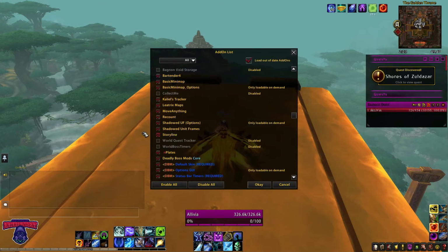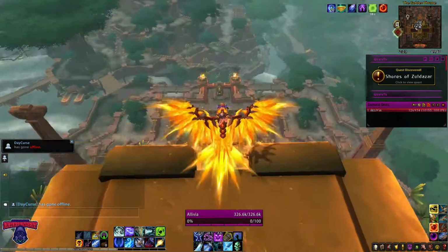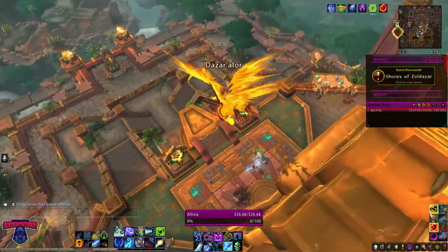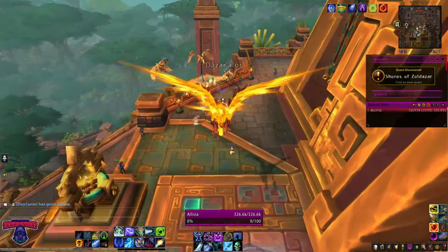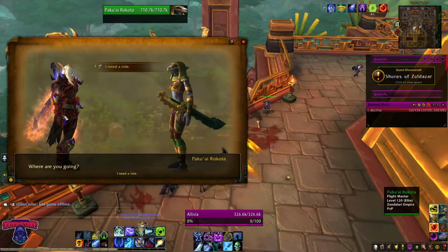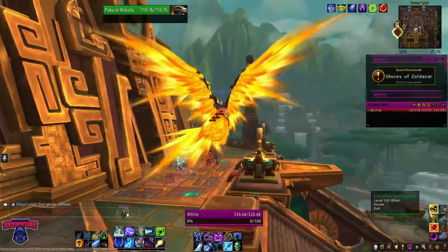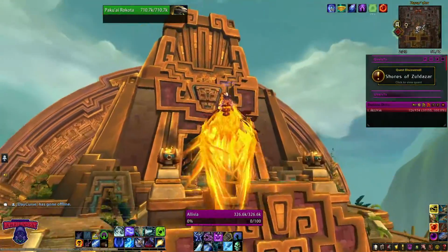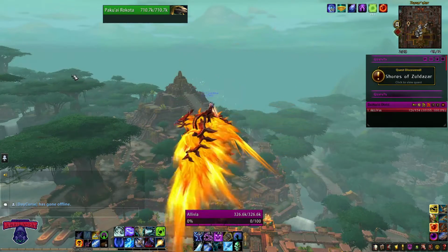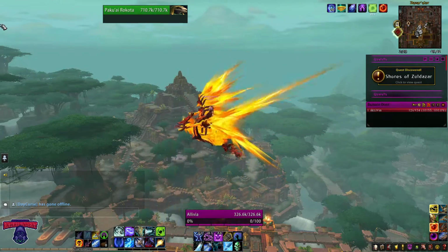Next up, we have a couple of really quick add-ons to go through. Storyline is a very small add-on that just immerses you more into the game. By that, I mean it does this right here. When you talk to an NPC, it brings up this big screen with a 3D picture of yourself and who you're talking to. I find that it pulls me into the game a bit more. I like seeing our characters communicate. I think it's really nice, rather than just having a big text box.